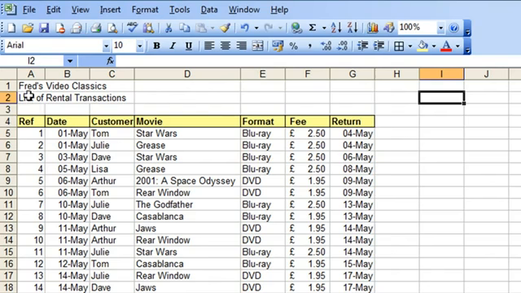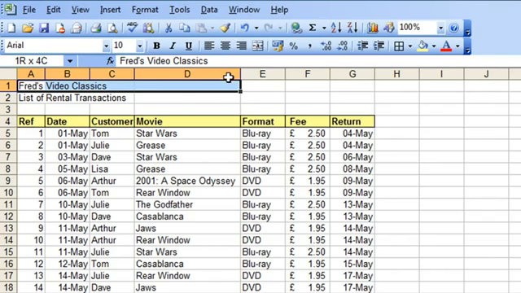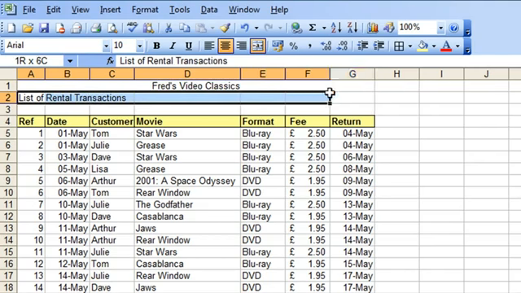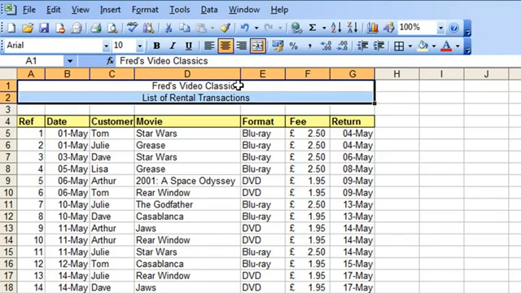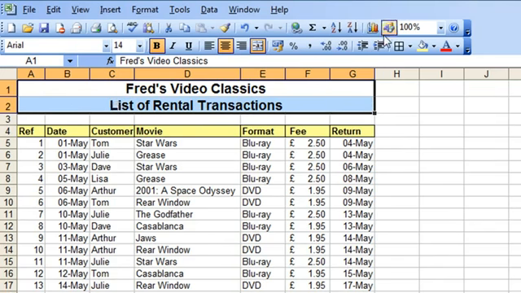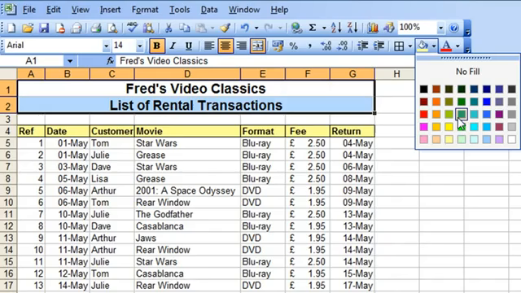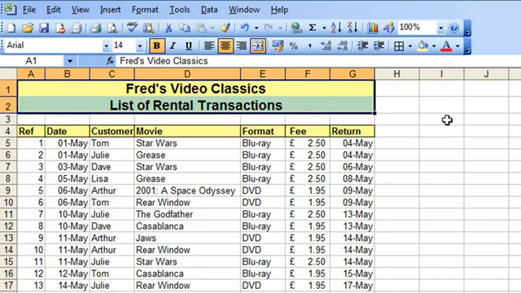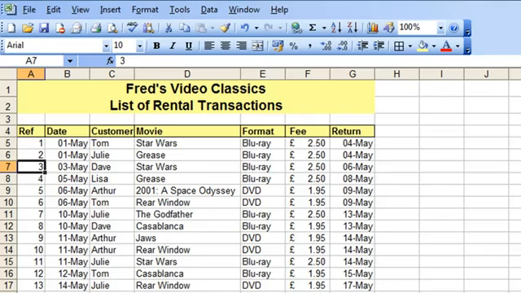And my titles, I'm going to have them go across the table, so I'm going to use merge and center, and do that for row 2 as well. Merge and center again, and select both of those, bold, and we'll make those a little bit bigger, maybe 14 to stand out a bit more. And again I could apply that yellow colour for no particular reason. Just to show you that you can add a bit of colour to your spreadsheets, which you know anyway, I'm sure.